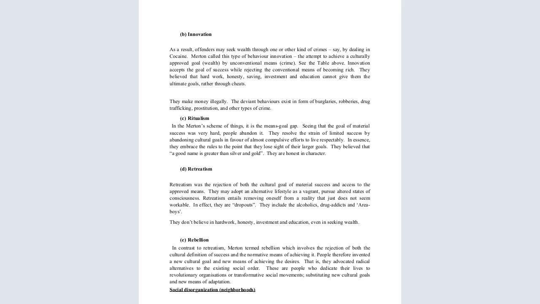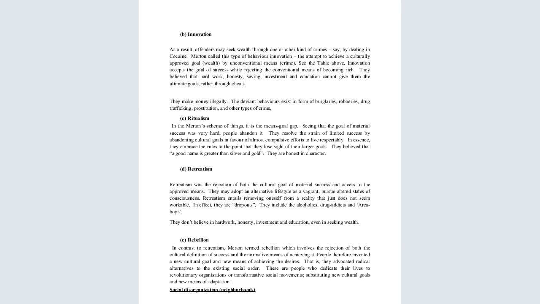But if the society has said that for you to attain that material wealth, you have to go to school, they are going to reject. They are not going to go to school. But in the end, they are going to struggle to be successful. So we are saying that these are people who are going to accept the goals and reject the means. And of course, I call them the innovators because they will attempt to achieve culturally approved goals by using unconventional means. That's why Robert Merton called them innovators, because yes, they will follow the goals that the society has set, but they are going to use unconventional means to achieve.